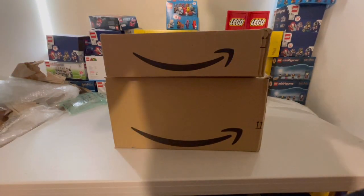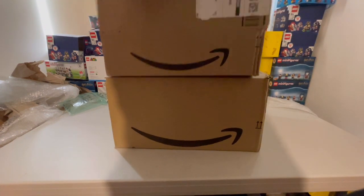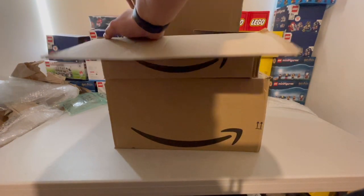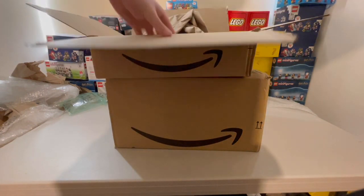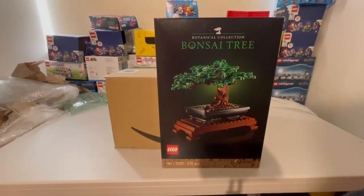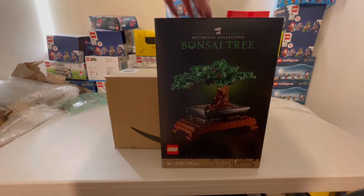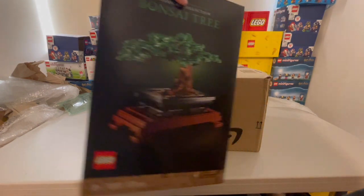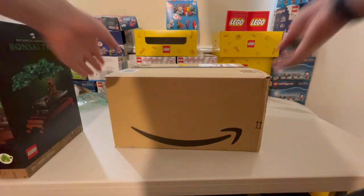Two more Amazon ones — another fairly small box. In here, from Amazon UK, is just a singular Bonsai Tree. Just a really good price to get these at — Amazon had them at £30, which was the cheapest it's been in a long time. Really nice set. That's going to be for us to build as well. I sold the last one even though I wasn't meant to — I meant to have one to build but sold it.